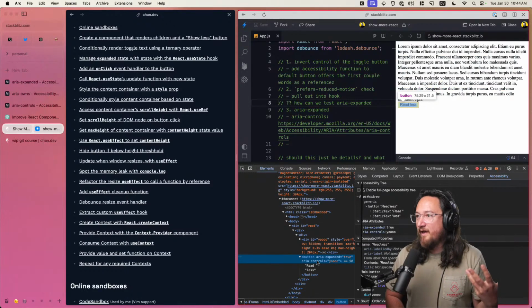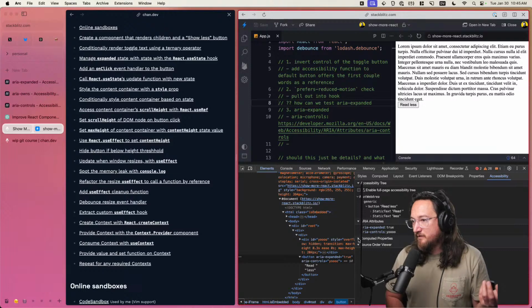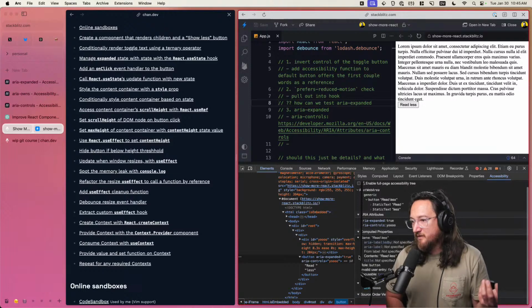Okay, so we have that. The ARIA controls is working. Can we find a link to this thing? ARIA labeled by, ARIA label. Okay, so it is linked here, and if we go into component properties, I think it is.